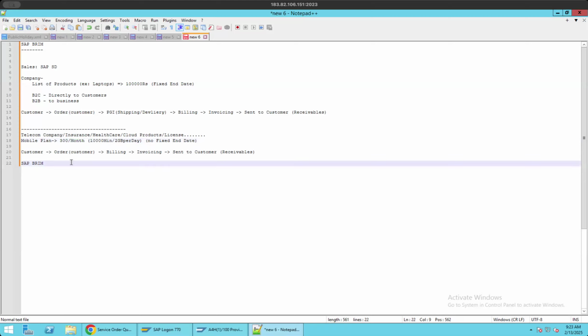This SAP BRIM can be applied to the telecom industry, insurance, healthcare, cloud, or licenses. So wherever you see a service that is going to be subscribed and later the customers are going to use it, there you can apply SAP BRIM as an application for the business. Is it clear so far? Yes. Okay.